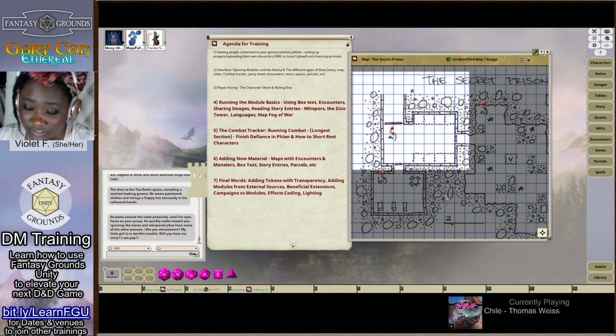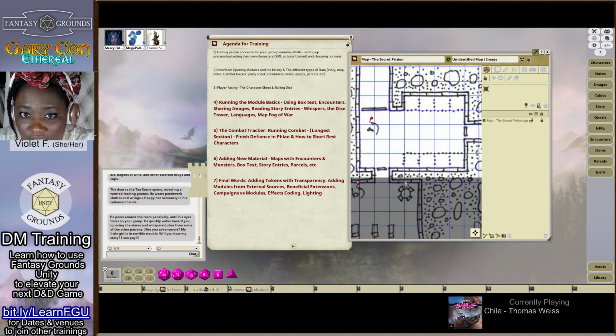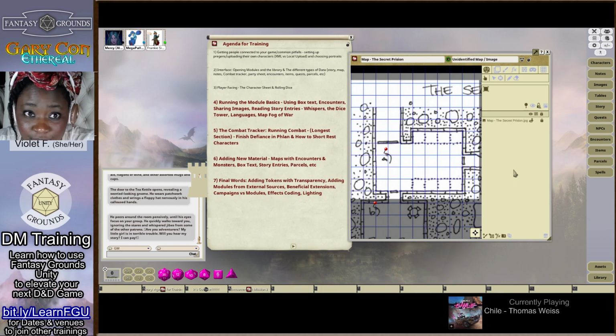I'm going to show you the other way to do Fog of War, which is Line of Sight, something specific to Fantasy Grounds Unity. So I'm going to exit mask mode. I'm going to unlock, and I'm going to show a very short example of this, just because of time. But again, if you want to learn more, you're welcome to check out some of the videos on the Fantasy Grounds YouTube, or the Saturday stream Josh does where he shows how to make a map from scratch, including Line of Sight. So you're going to go to the Line of Sight tool, which is this brick wall looking thing.